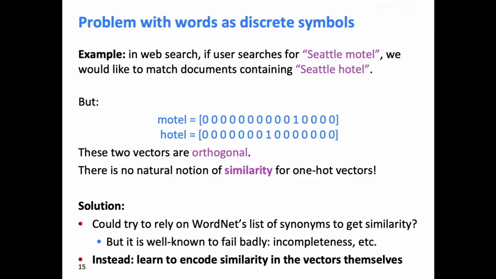But if we have these one-hot vectors like we had before, they have no similarity relationship between them, right? So in math terms, these two vectors are orthogonal, no similarity relationship between them. And so you kind of get nowhere. Now, there are things that you could do. I just showed you WordNet, and WordNet shows you some synonyms and stuff, so that might help a bit. There are other things you could do. You could say, well, why don't we just build up a big table of word similarities, and we could work with that.